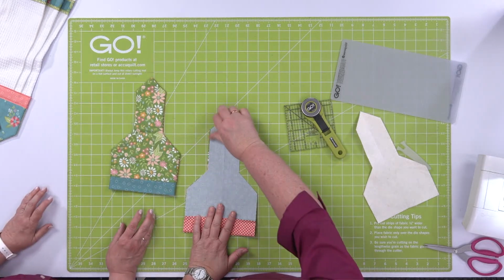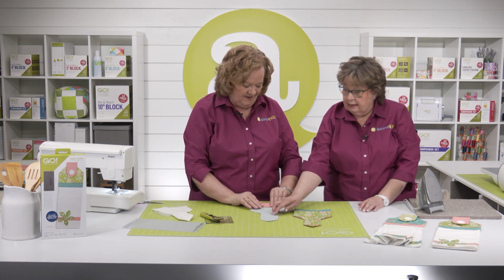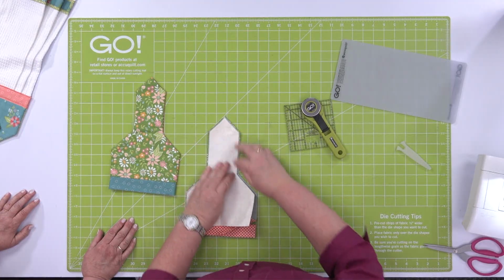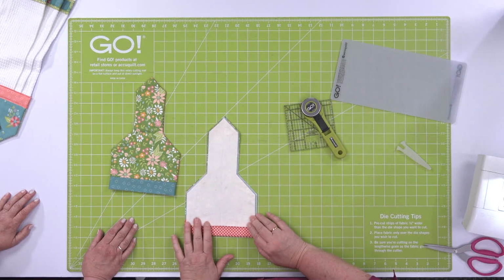Right? Okay, so now you're saying, well, wait, what about the batting? I was just about ready to say that. But Pam, wait, what about the batting? All right, so the batting goes right on top here. Okay. And I'm actually just going to use some binding clips with it, okay? And it's okay that it extends a little bit over there.